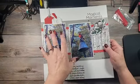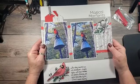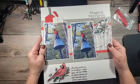But anyway, we were sitting there at breakfast one morning, getting ready to go on our excursion. And our excursion was snorkeling, so I was a little apprehensive. I get motion sickness going up in an elevator. So we're sitting there eating our breakfast, and up walks Shelly Gardner. She's one of the co-founders of Stampin' Up. I have to tell you, that woman is the most down-to-earth, humble, just a sweetheart of a lady.